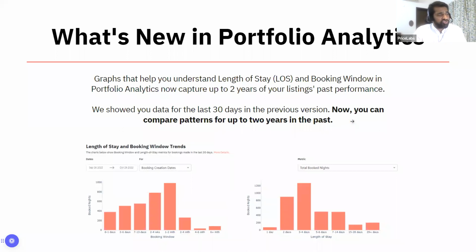And then finally, what's changed is we have added length of stay information and booking window information. This used to exist, but so far we only were showing you the last 30 days. Now we show you the last 2 years on length of stay and booking window. And the utility of this is when you use, say, minimum stay customizations, or when you use some discounts around last minute bookings or in your occupancy based adjustments, you're able to tackle that better.